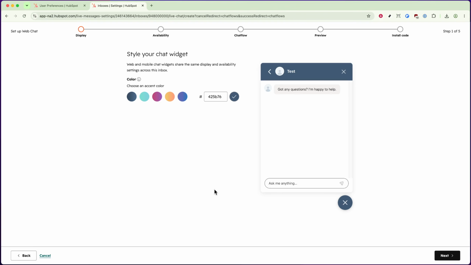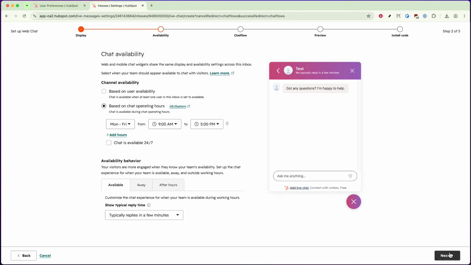Now let's move on to customizing the chat widget. First, you'll want to personalize the greeting message that visitors will see when they start a chat. This is the first impression your chatbot will make, so consider crafting a welcoming and helpful message that sets the tone for the interaction. Once that's done, you can adjust the appearance of the chat widget. This includes options like changing the colors and selecting a theme that matches your website's design. Keeping your branding consistent not only looks great, but also enhances the overall user experience.